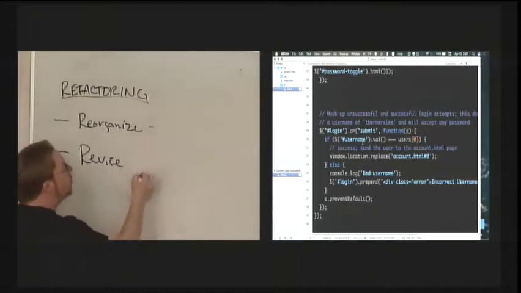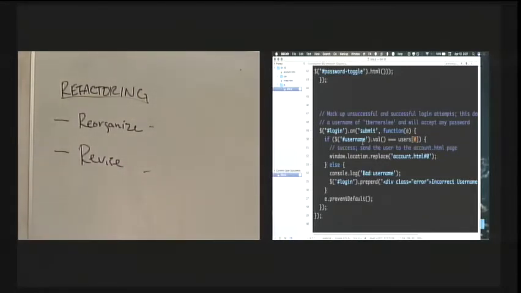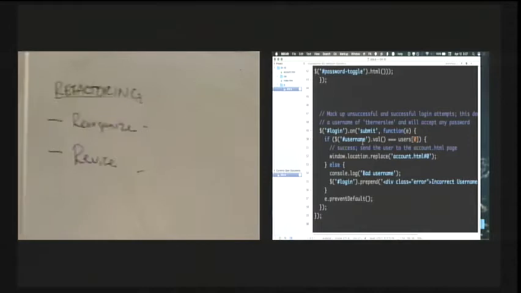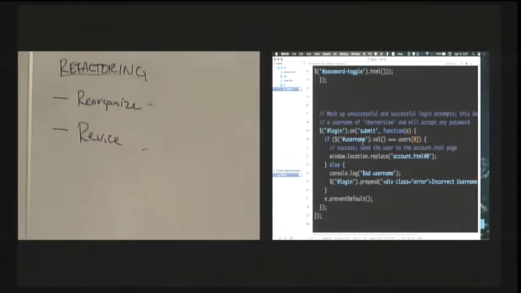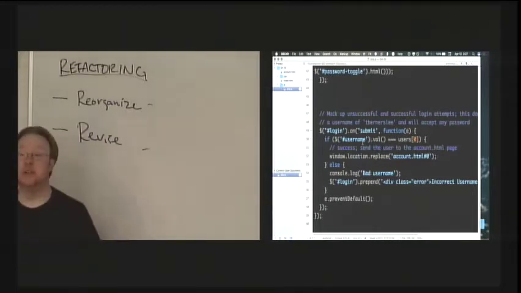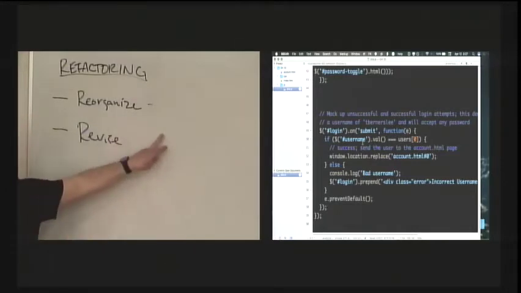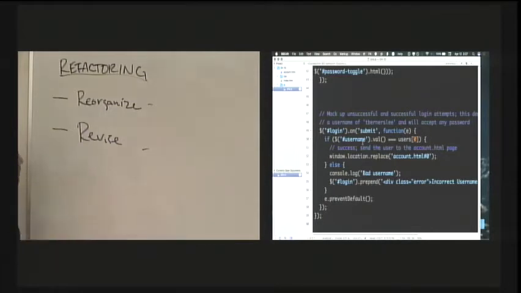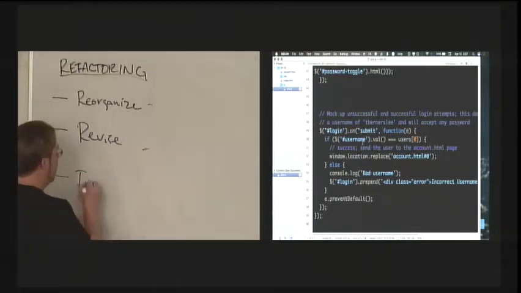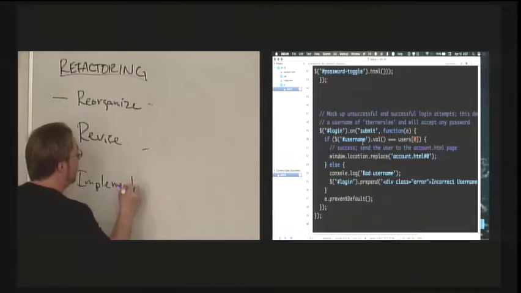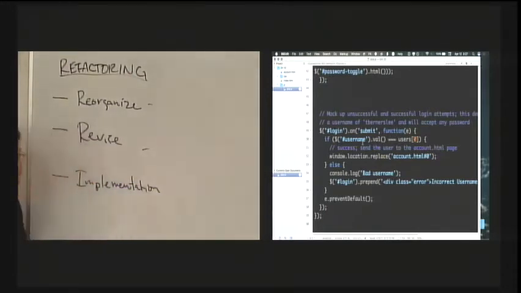And of course, these two things are things that developers rarely do, right? You look at a pile of source code of some legacy thing you've got. It's completely disorganized, and clearly they wrote it until the thing that they were supposed to do worked, and then they stopped, right? Which means that your life as the new junior developer on the team who's been asked to implement some new feature, you're probably going to have to do one or both of these things just to get the code base to a place where you're not going to break everything, right? And another thing that we can do with refactoring is to think about implementation of stuff, right?